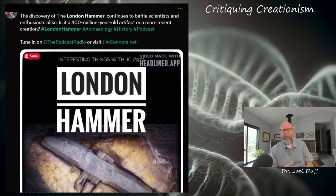Limey concretion, 400 million years ago. Hammers thought to be 500 million years ago. These are numbers that have been thrown out by Carl Baugh. The thing is, he has thrown out multiple different numbers at different times, in his creation museum and in his talks. It's like, well, it's really old. Although at other times he says, but I've done all these tests, you can trust me. Trust me, except I'm not even giving you consistent data.